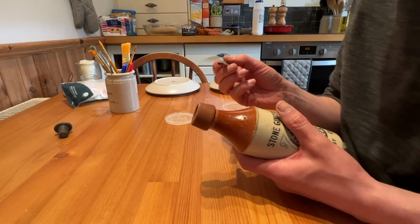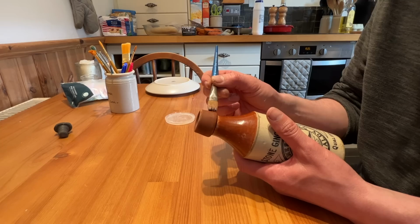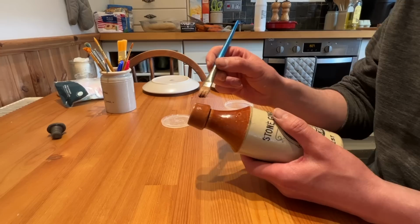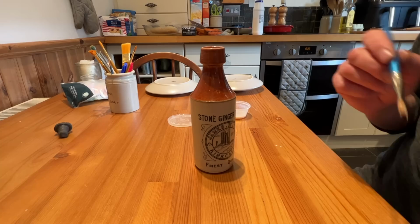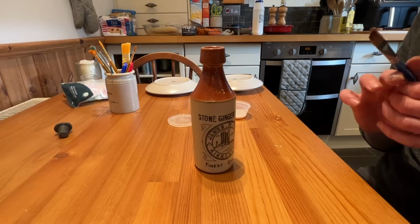You just don't know how good it's going to be or bad it's going to be until you put the glaze on. You can't tell. I think I've got the colour right, but I don't know. Early signs are good. I need three more coats, and after that I'll be able to tell. But I'm not going to film all of that, because doing the same thing three more times is really boring. I'll come back when it's done.